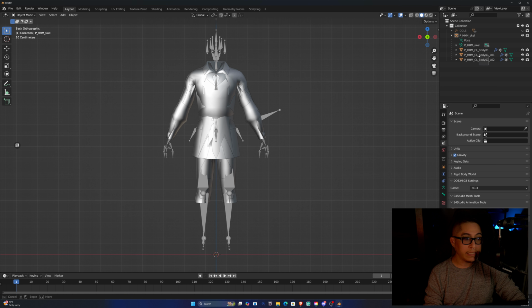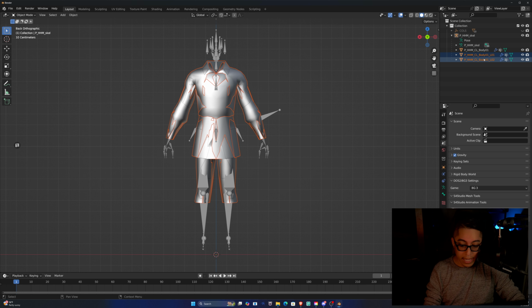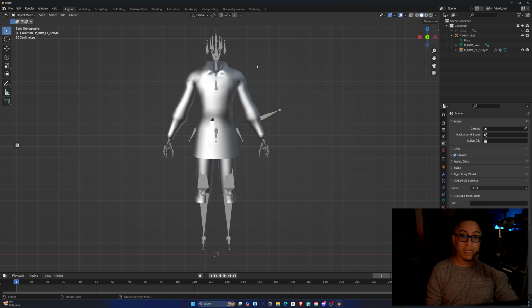What I want to do is delete the LODs because this is only going to serve as a reference file. Because whenever I start modding, I want to be able to just come in and reference this. I don't need this extra stuff in the way because we're not going to use these on our export unless you plan to for whatever reason. But in this case, we don't really need it. All right, so I'm going to go ahead and hit X and delete those. This is all I want because I'm going to use this for reference another time. So when I say reference, let's say I want to create a belt and I don't want to have to go through, import this, hide the calls, delete the LODs, and then set this all up again.